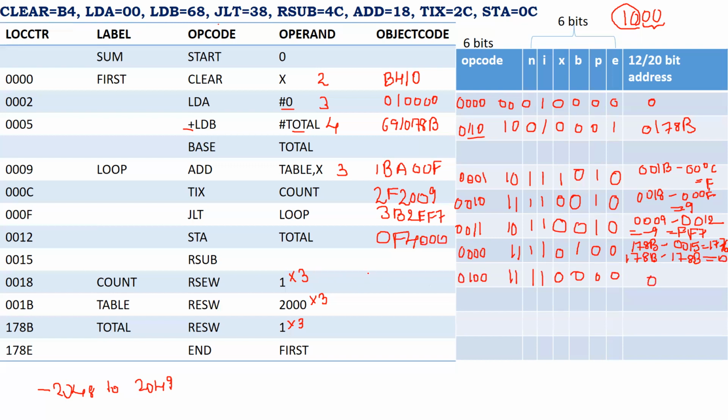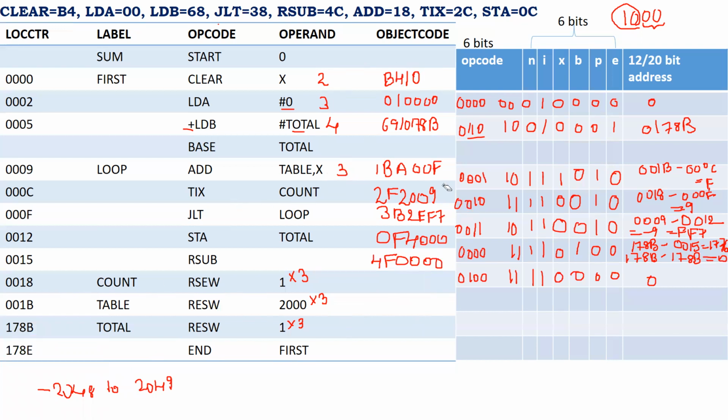So we get 4F0000. So this is the object code for the program.